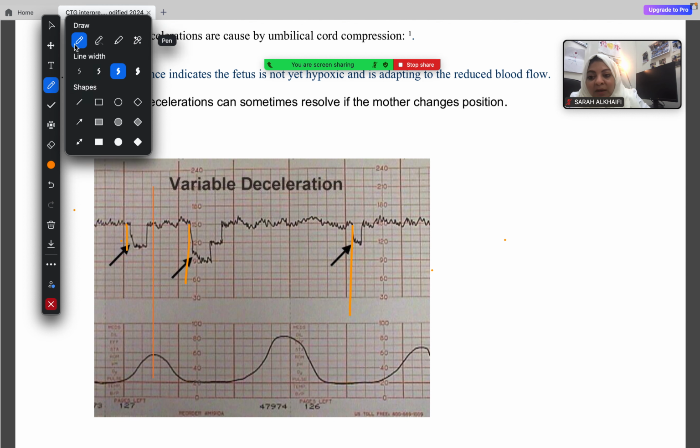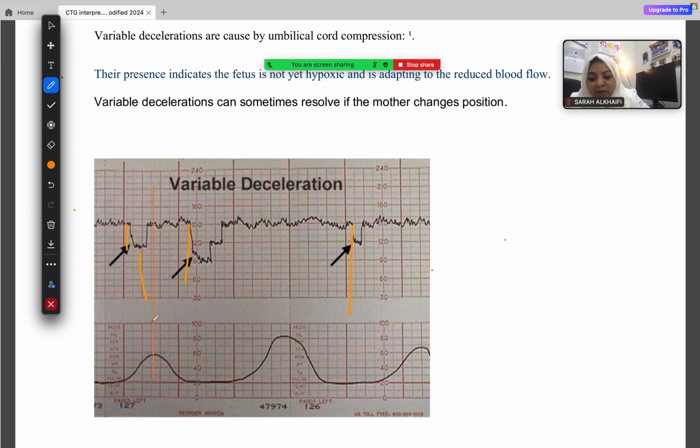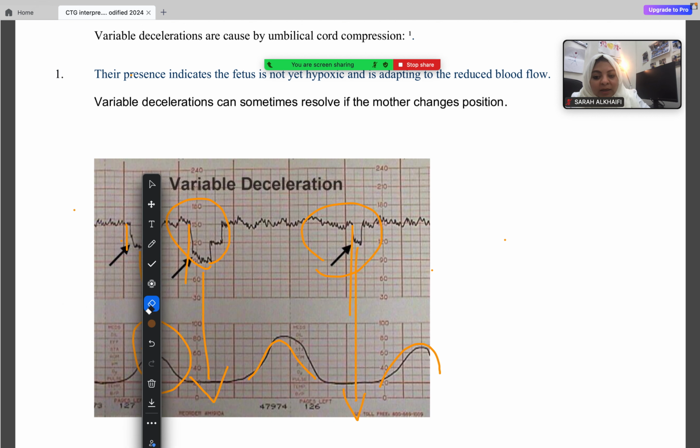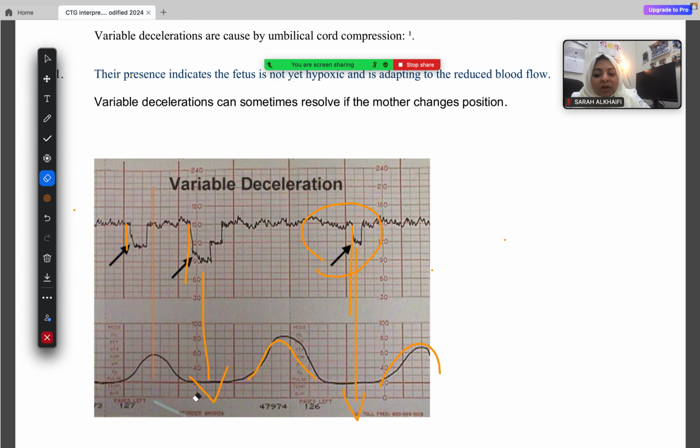And also, if you can see this one, we might say, okay, this might be an early uterine contraction, but what happened to this one here? What happened to this deceleration? There is no uterine contraction to associate it with. You might say, maybe this is early, maybe this is late, but there is only one uterine contraction. Again, we have a contraction here, we have a contraction here, and there is a deceleration in the middle. So it has mostly no direct relationship with the uterine contraction.